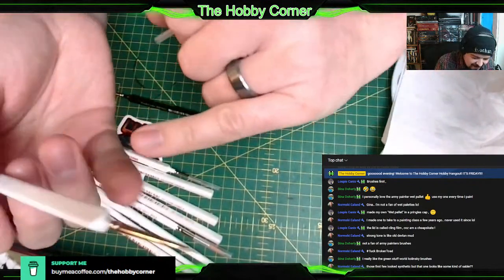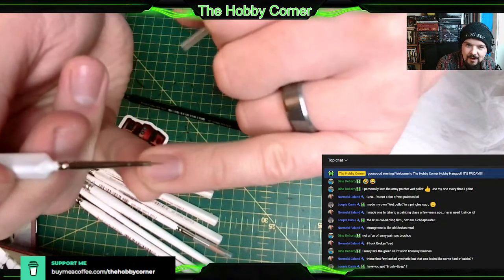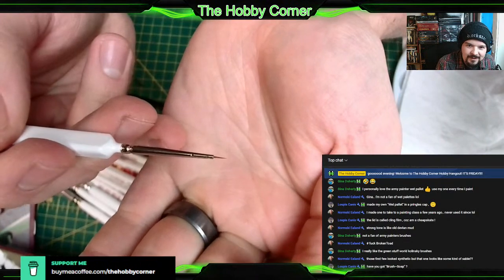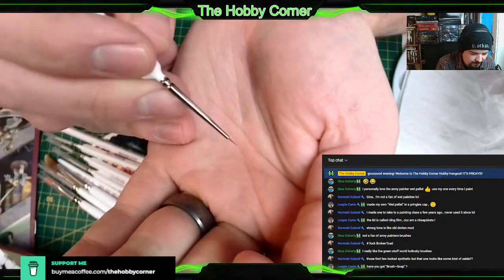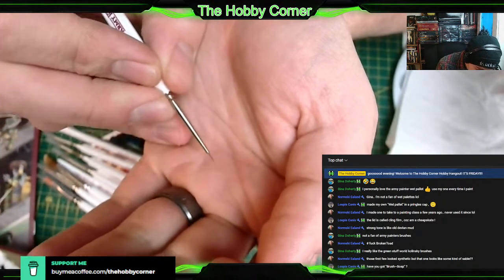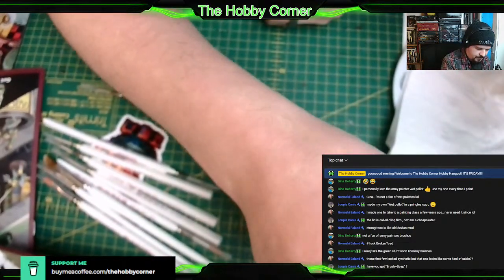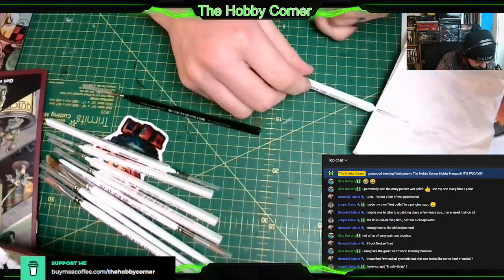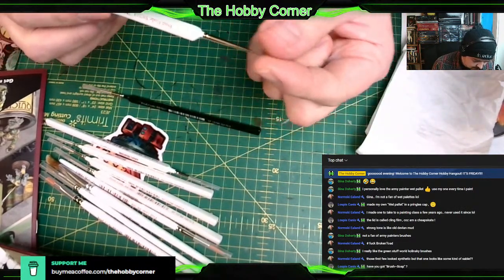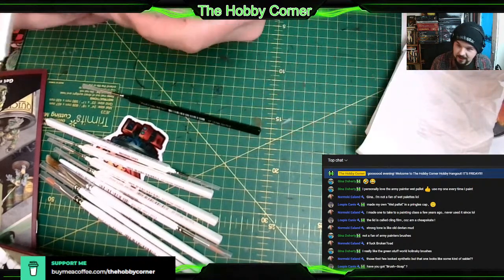Okay. And look at that. Look how dinky it is. I have thicker eyelashes. Look how dinky dink that is. I guess that's for, like, if you want to do extremely tiny freehand. Or, like, eyes, maybe. That's crazy. I don't know if I actually get around to using that. We'll see. We will see.